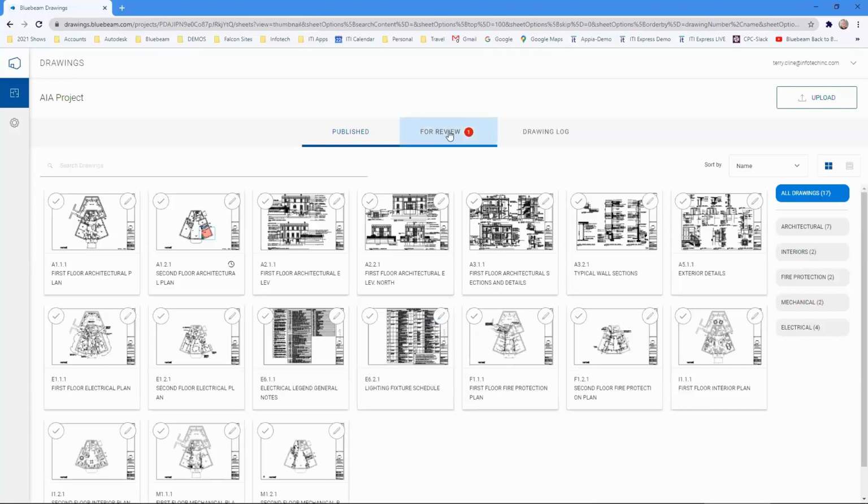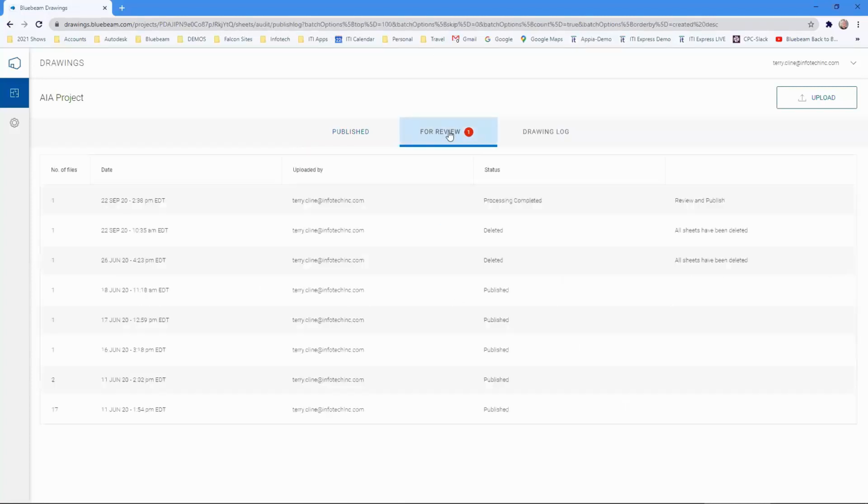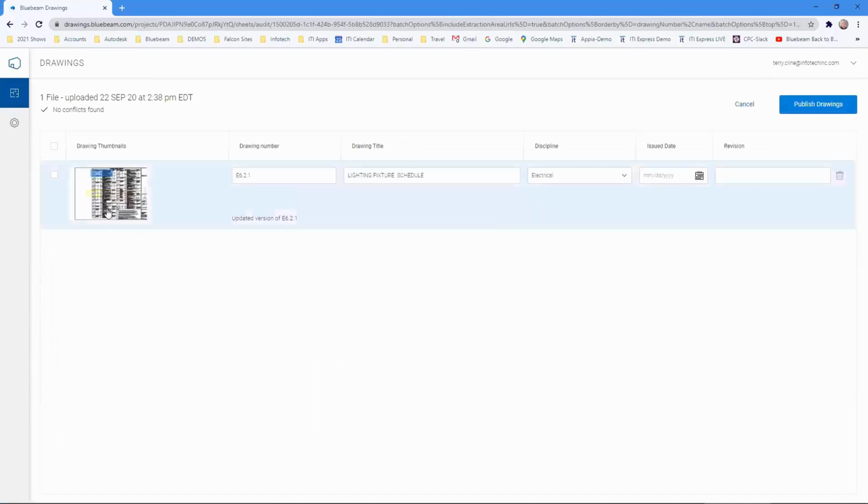And you can see here it's already finished. So I'm going to say, yeah, let's go take a look at it. We'll take a look at it here. It sees the file itself. We can already see the 3 markups that were in it. It's already got the right drawing number, the right title, the right discipline. We just simply choose today's date, tell it that this is revision number 2. We can even put in there from a session. Right? You can put in the session ID number, whatever you want to put in there, and hit publish.